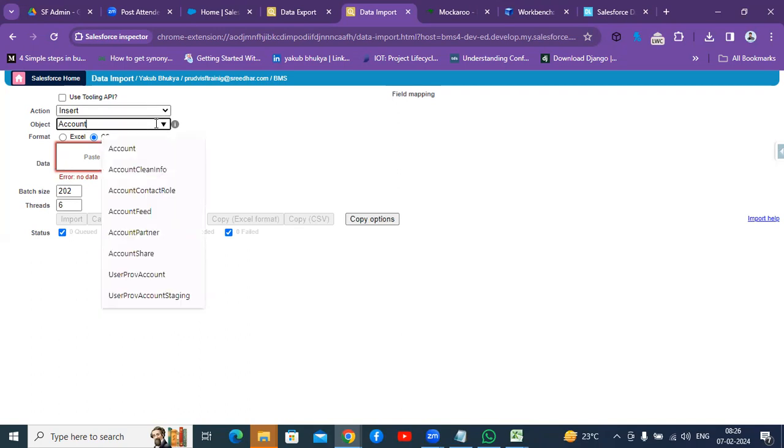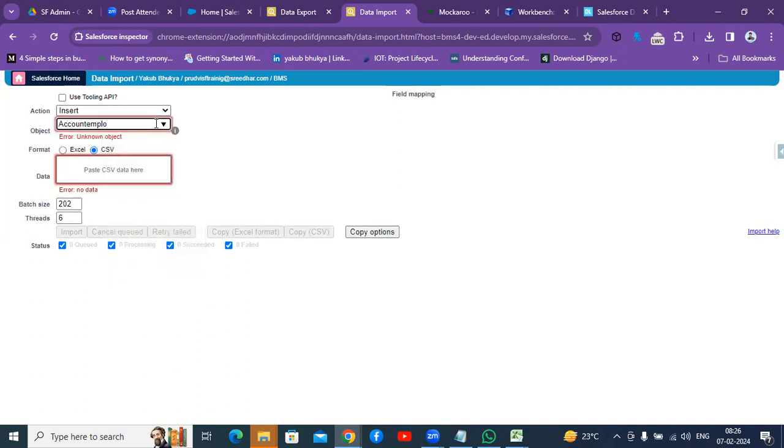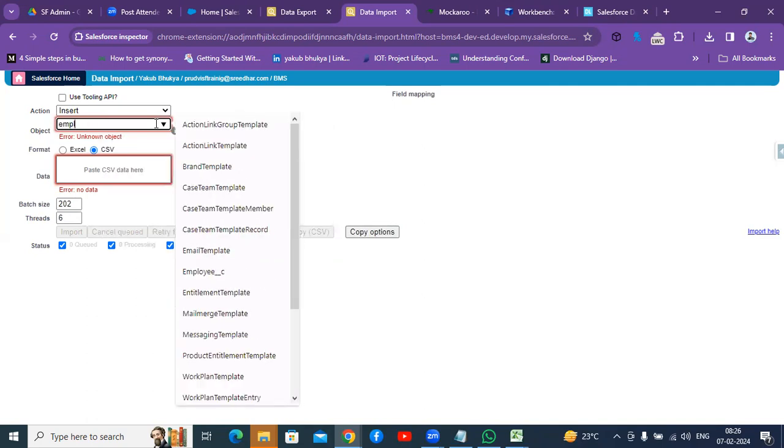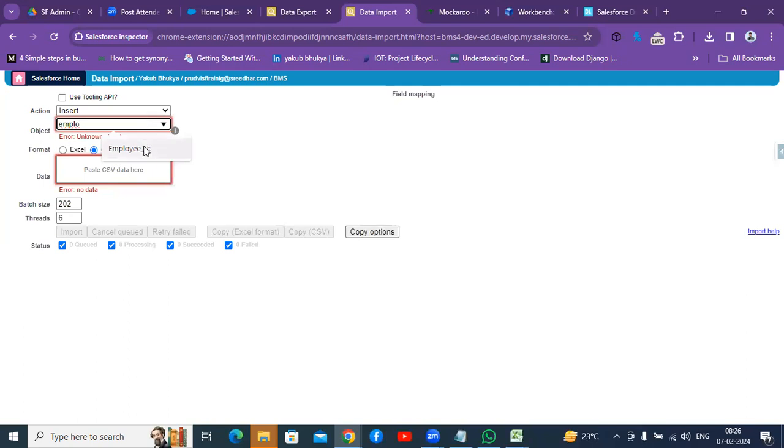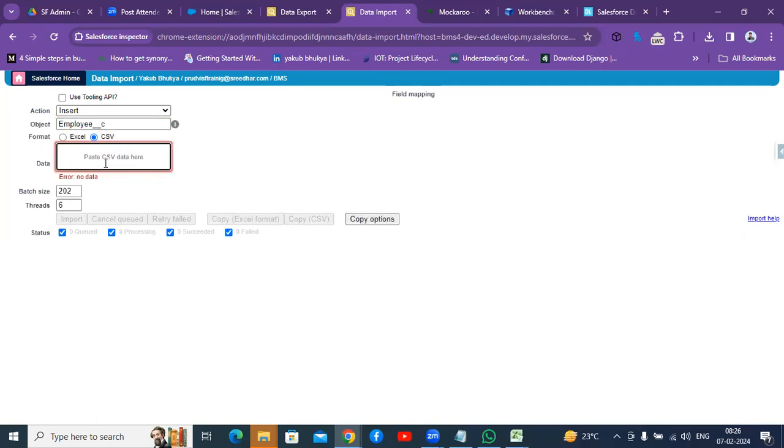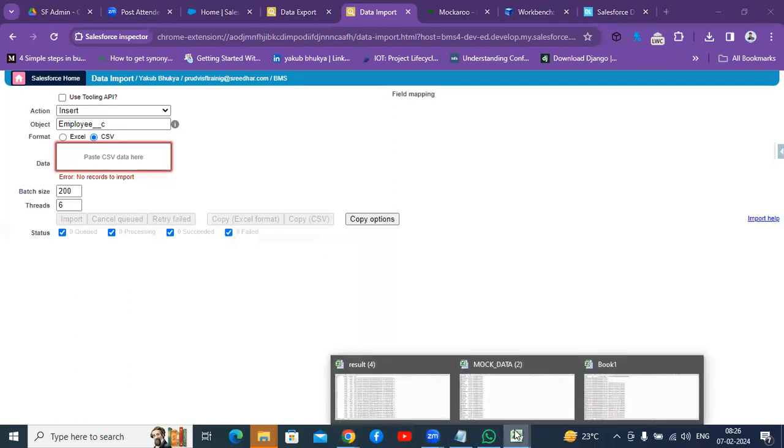Insert. I did not use this tool previously. Okay. Or repose.